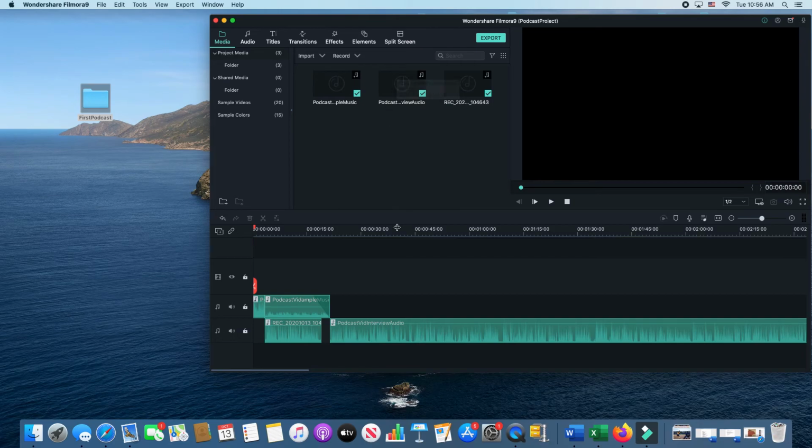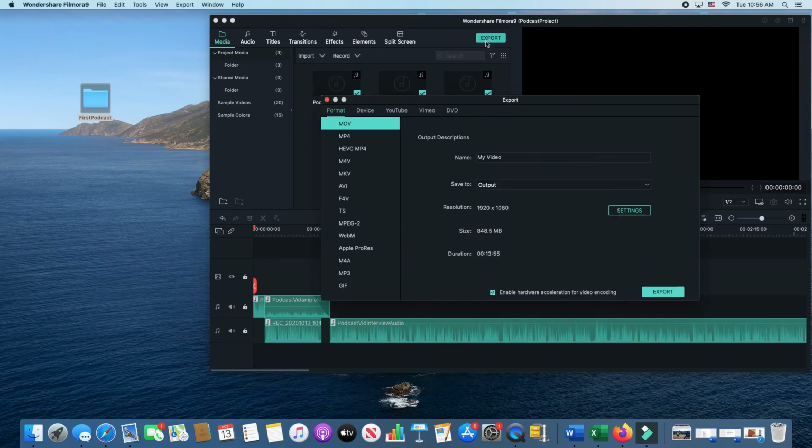Now, remember, for the purposes of this example, this is complete. So when we're ready to export our file, we click export, and we pick the type of audio file that we want. We don't want a movie, we don't want an MP4. We want an M4A or an MP3, and we use Buzzsprout here at the Coach Bridge. It's what we recommend you use. So we're going to click on MP3 because that's what they prefer. You can name it First Podcast, and Save To. I'm going to put this on my desktop.